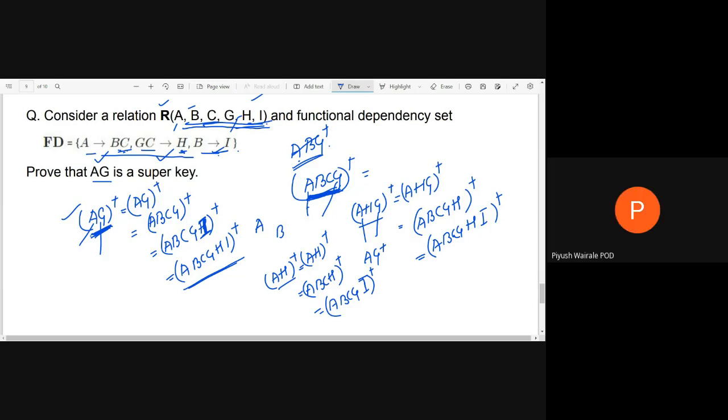So what is the role of the DBA here? Suppose we are given a problem statement or case study. From that we determine what the applicable functional dependencies are. Based on the functional dependencies, we calculate the candidate keys. Suppose there are two or three candidate keys, and among those we fix any one key as the primary key.